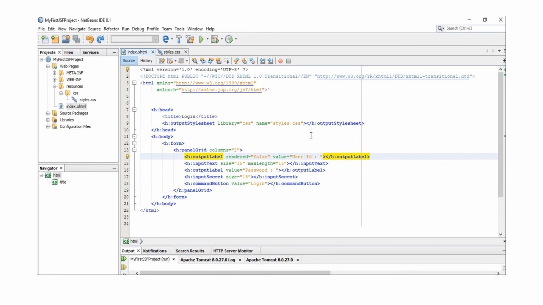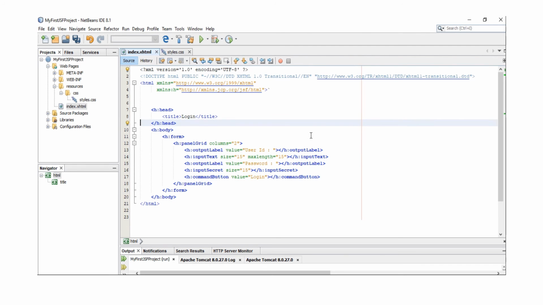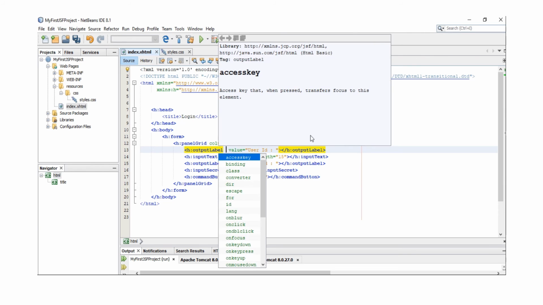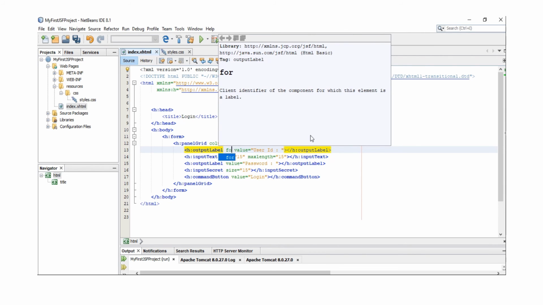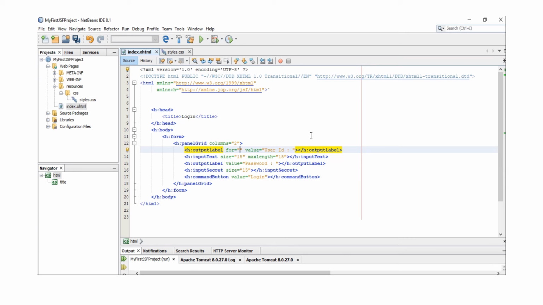Now let's use the for attribute. I will remove this one, it is not required. So remove this one, which was in the previous style class one. I will remove that too. Now I will come here and put this label is for client ID, which is user ID.